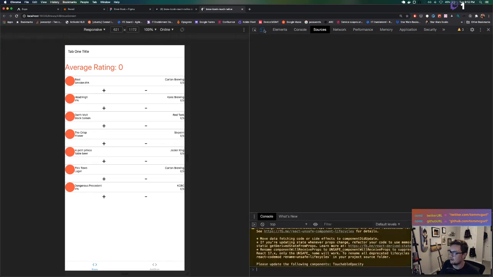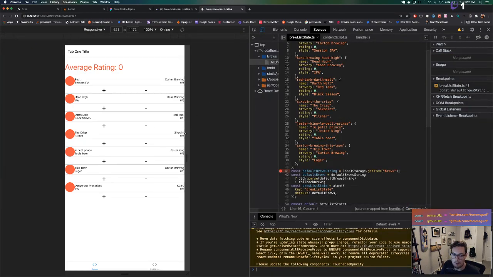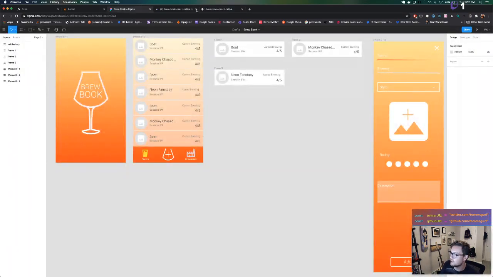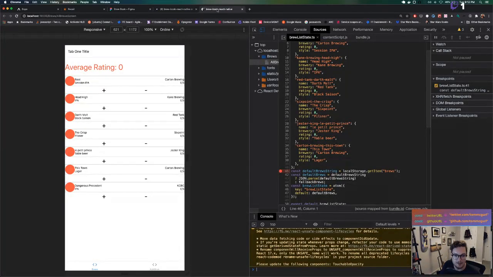Whoa, let's make that a little bit nicer. So here's our app. Obviously looks nothing like this yet. We're getting there. We're getting there. It's slow, but we'll get there. But yeah, we have this app running here. We have our list of brews. You can see this brew on the bottom. This was what we added last week. So if you were with us last week, you saw us add this and persist this. The rest of them, though, are coming from a hard-coded list for now. And that's just so we can generate out some beers before we actually have the ability to add our own, which we do with our form, which I'll show you in a second.